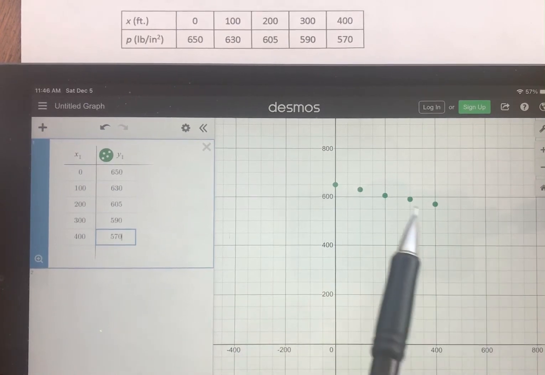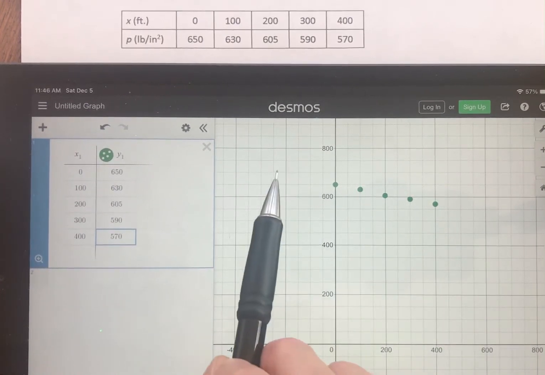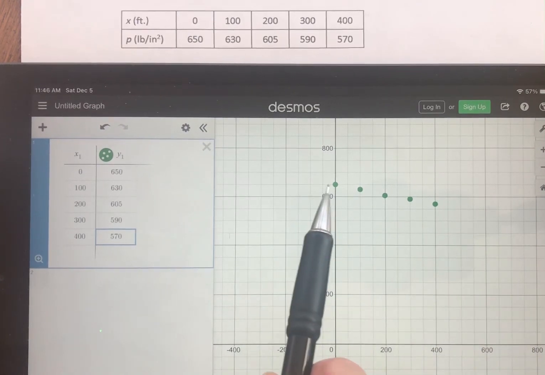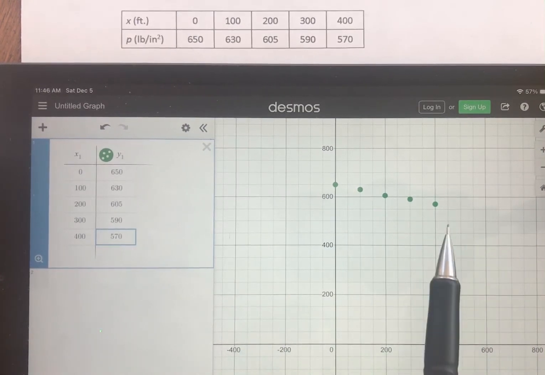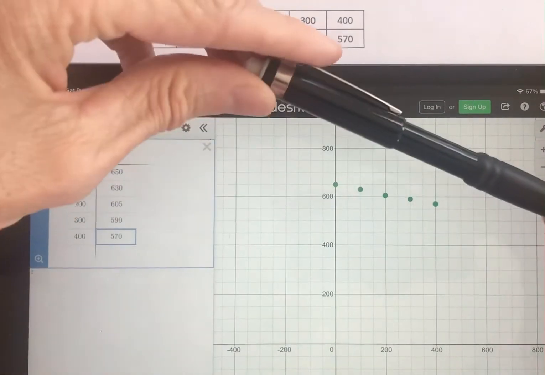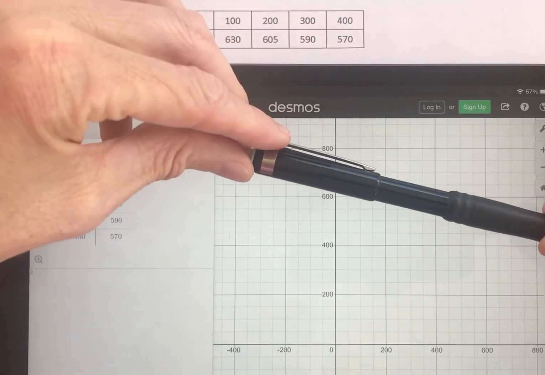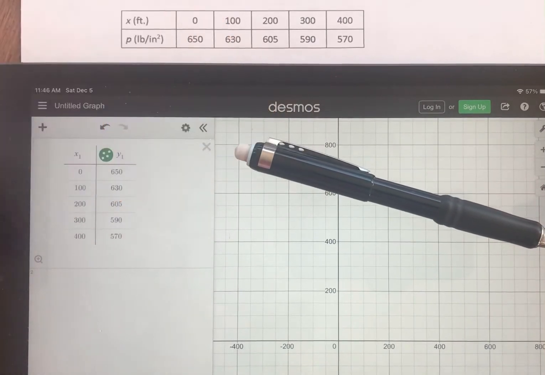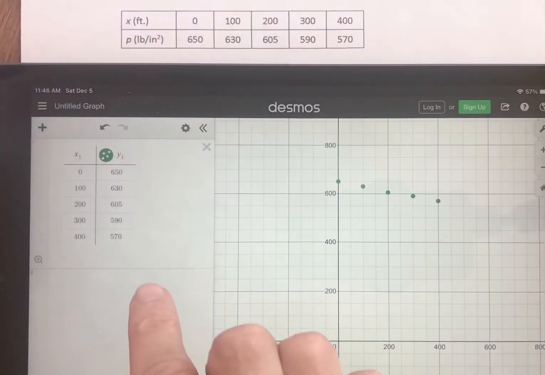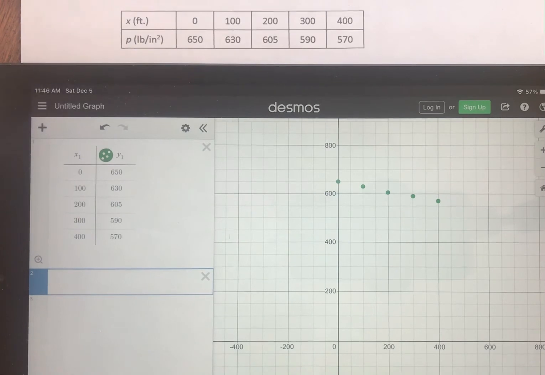So here you have it, and indeed, this data has a linear trend to it. Those points look like they could be on a line of best fit or a linear regression line. If we were to continue, we probably would see points that would follow this general idea. Again, thinking of my pencil, so there's the line. Okay, so let's find the least squares line for this.